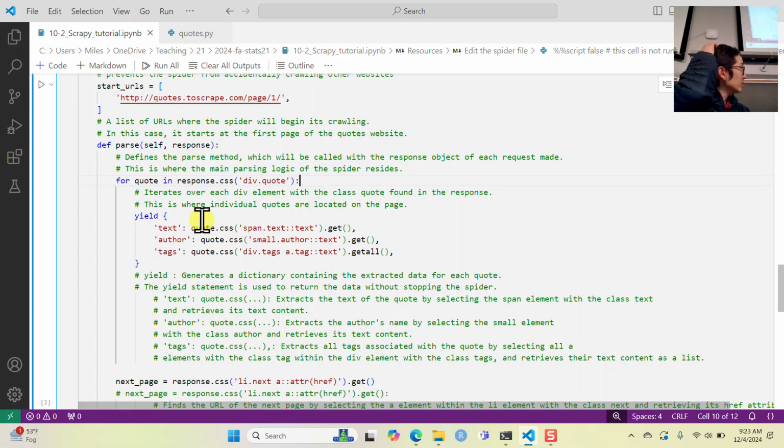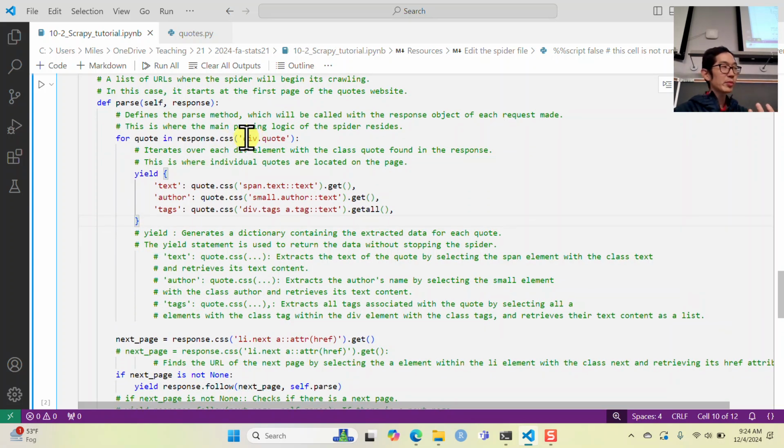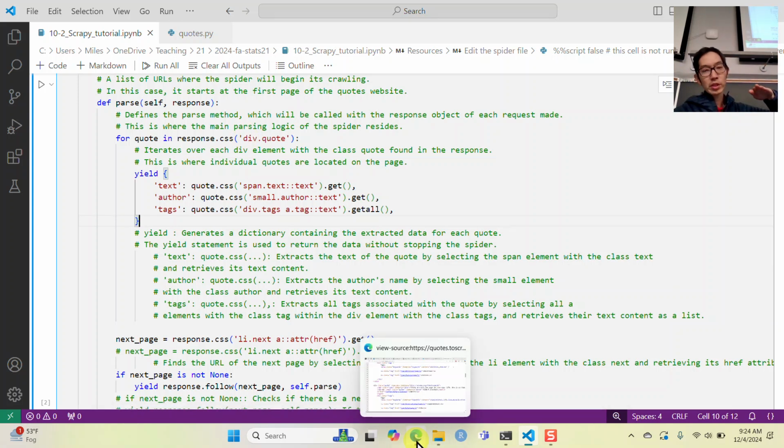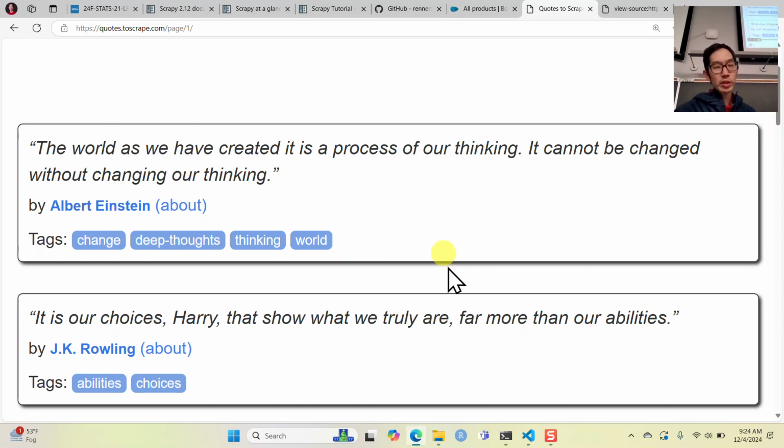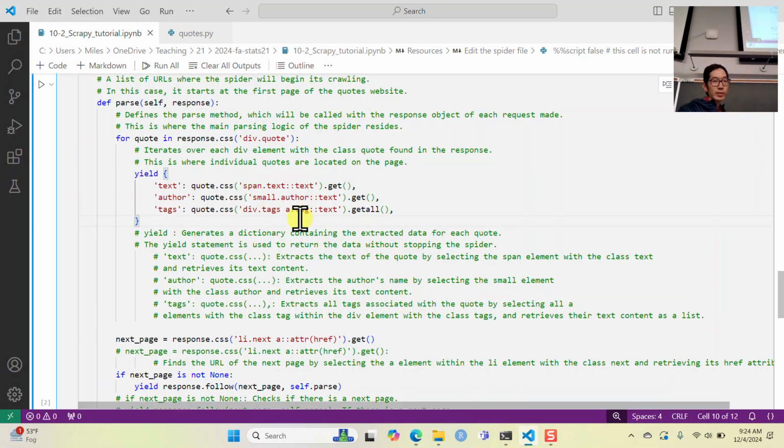And then the yield is we basically create a dictionary based on the information that we try to parse out. So we're going to go through the page, we're going to iterate and do the same thing for each quote, because we want to get information from each quote: the quote itself, the author, and any of the tags that we have. So this part, we are going to define a dictionary. We're going to give the names, basically the column names, when we format our table of outputs. We're going to say, hey, we want to pull the text, we want to pull the author, we want to pull any of the tags.